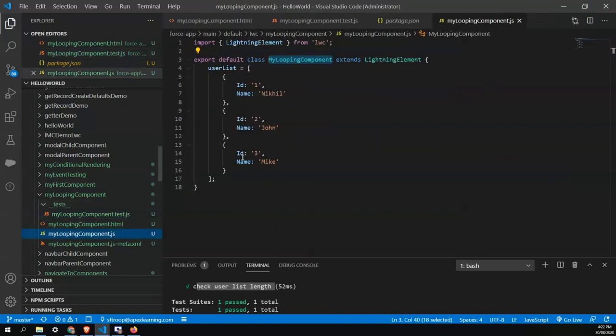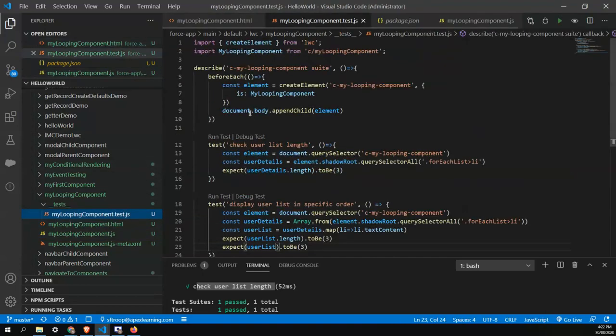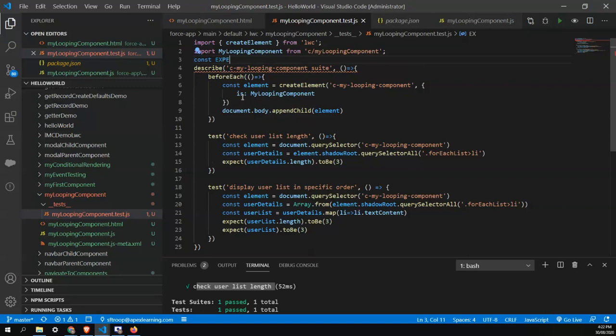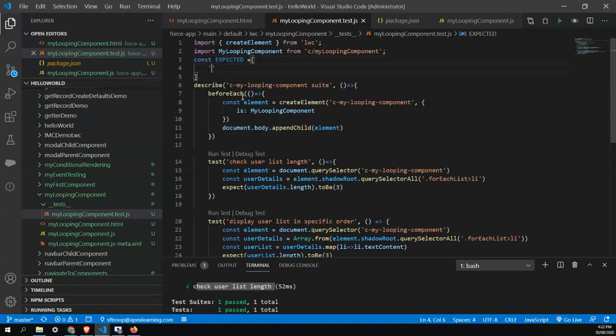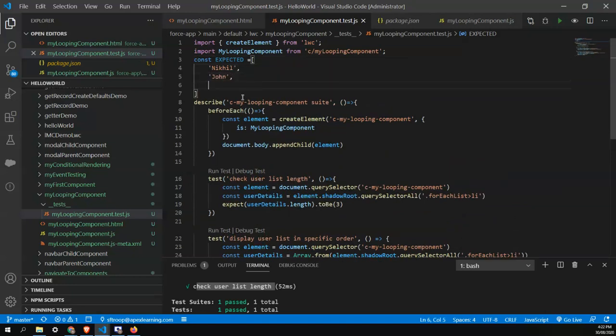I'll go to my JS file. We know Nikhil, John, and Mike are there, so we'll write a constant here. We'll say const expected. We are expecting an array of Nikhil, John, and Mike.